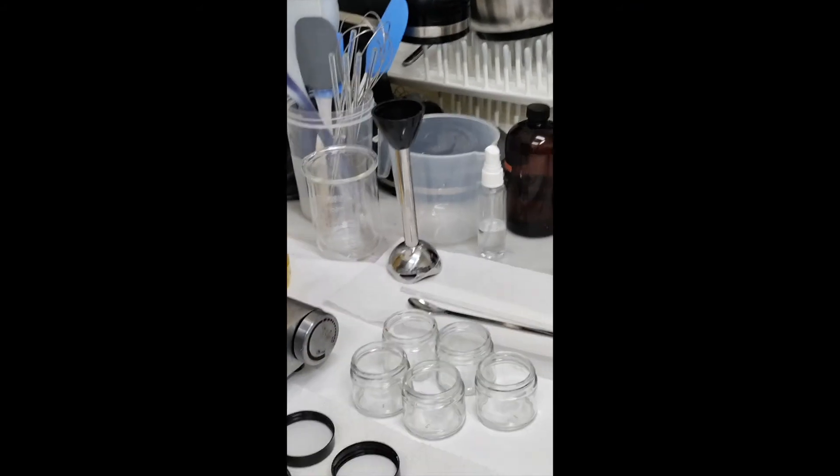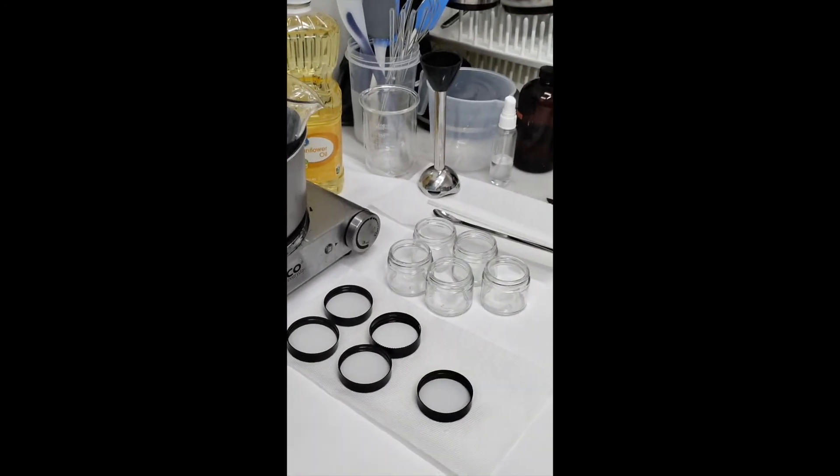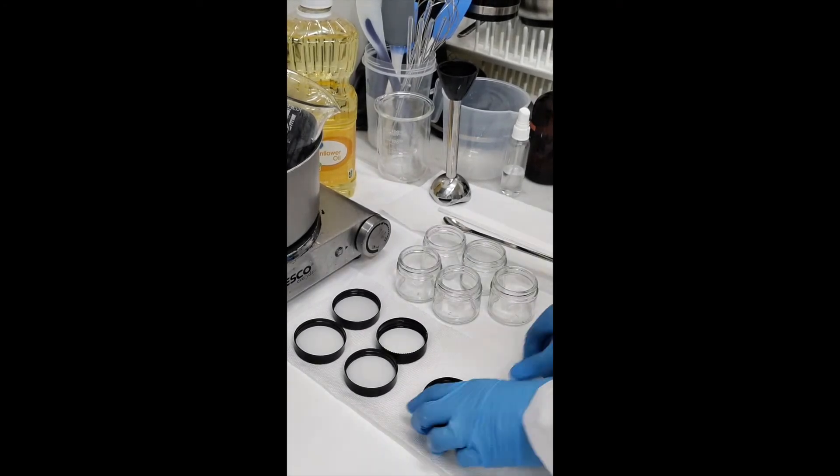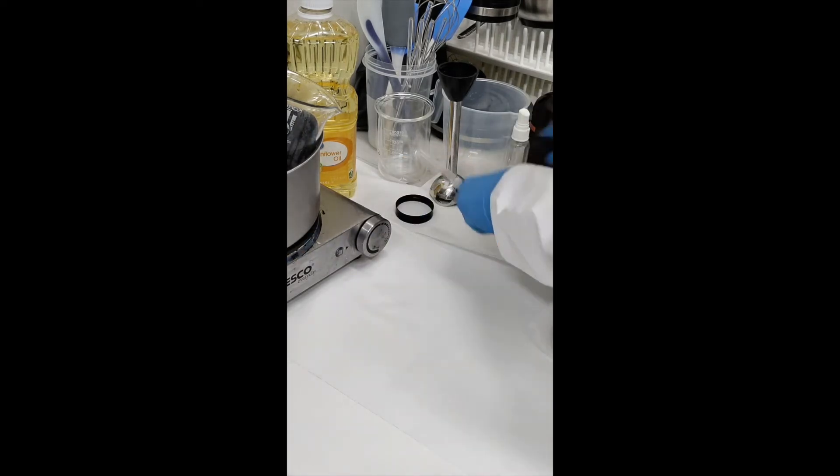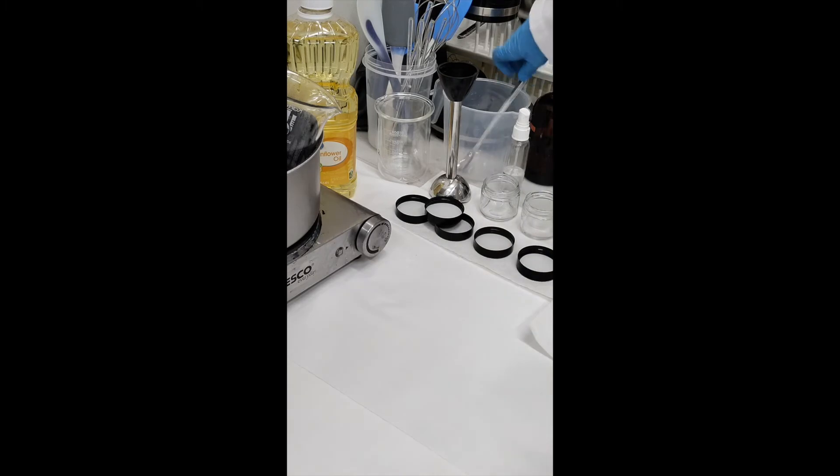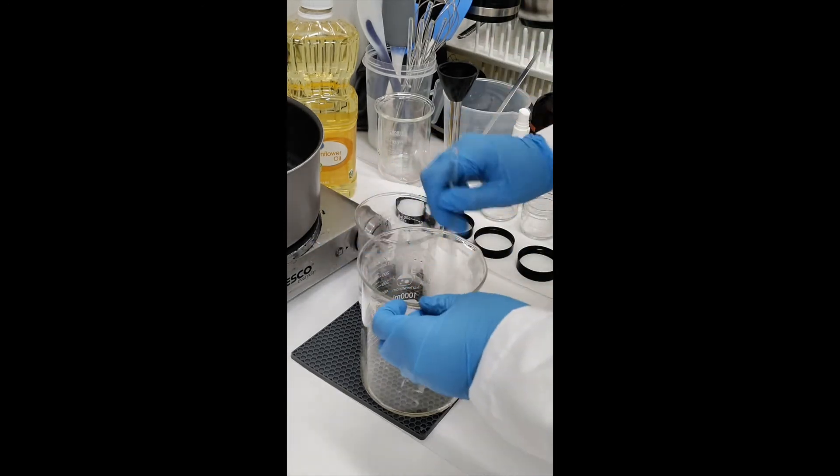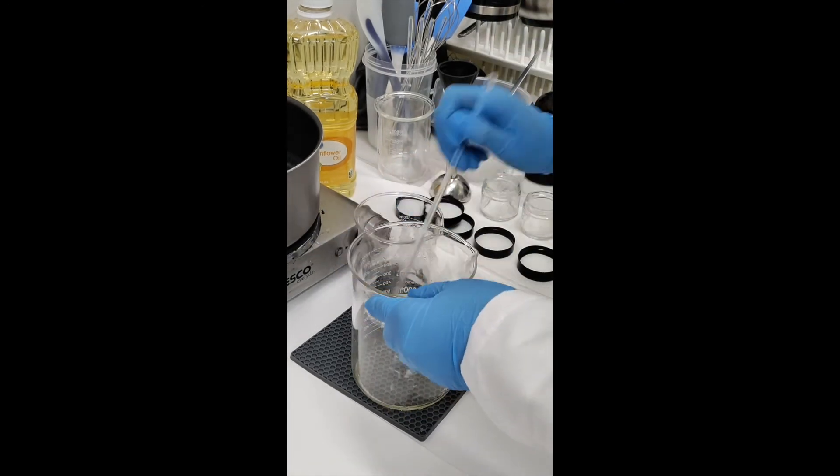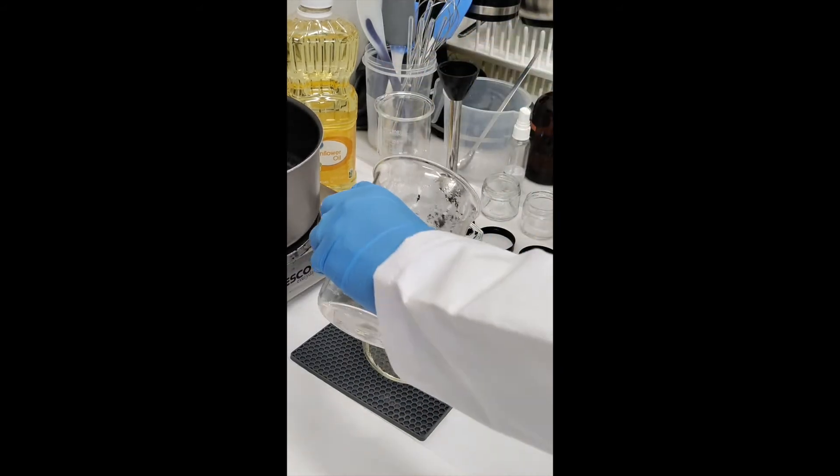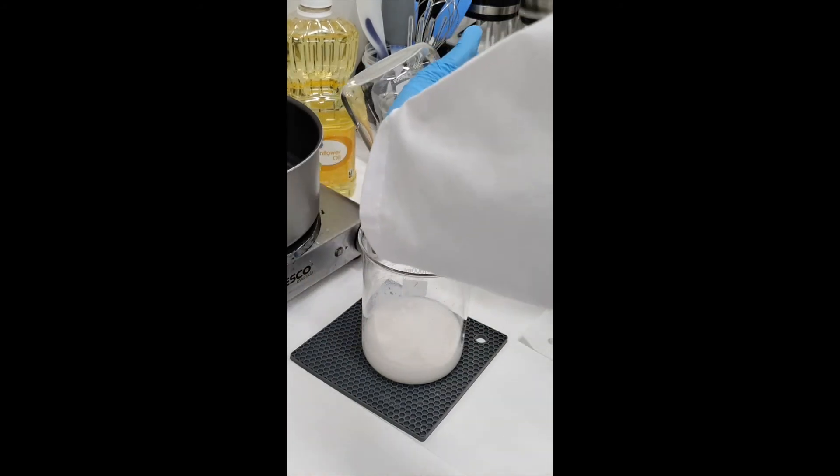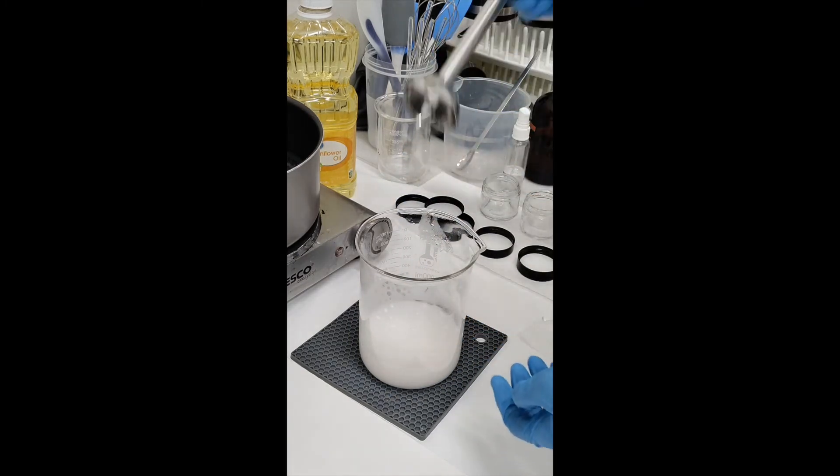You'll see I've got my jars and my lids set out and ready. I'm going to move those to the side, get out my little silicone mat for my hot containers and get to blending. I am using a stick blender so that I can get a good, again all of this to make a stable emulsion. So I'm just blending up the oil phase making sure it's good and I'm going to go ahead and mix my water phase into my oil phase. You see right there, you see it turns that milky white. That's exactly what it's supposed to do.